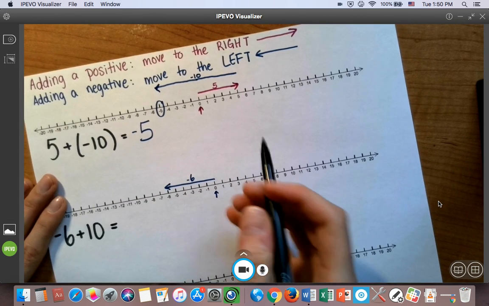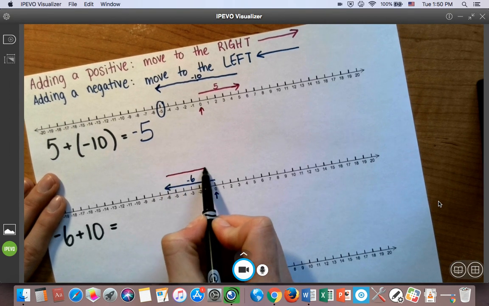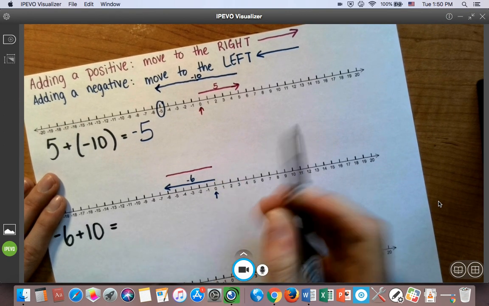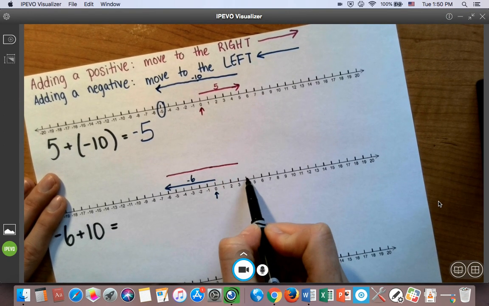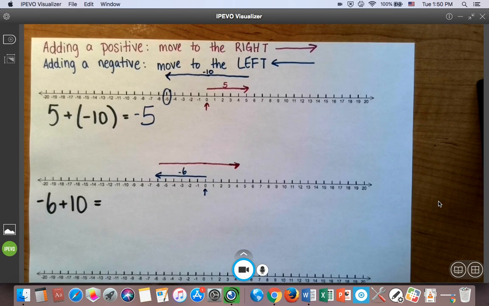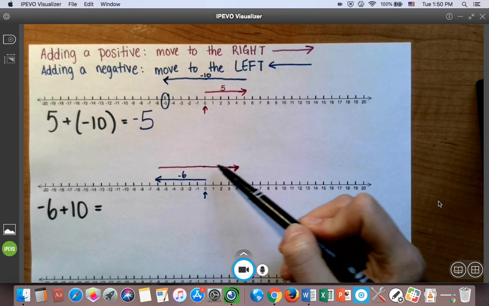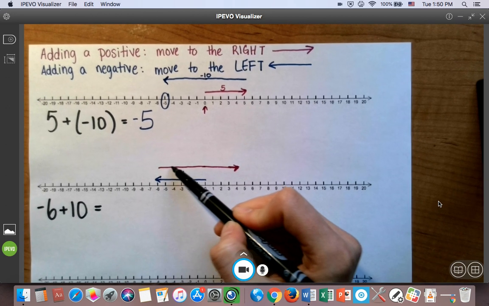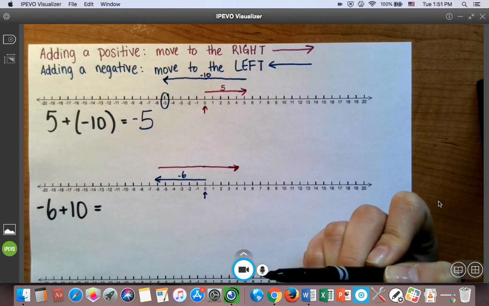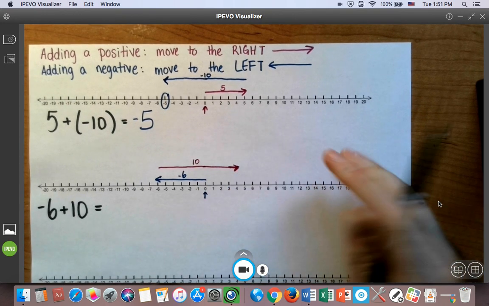That's 10 spaces long. So if I start at -6, my arrow is just 6. And to make it a full 10, I'm going to draw my arrow 4 more spaces. And again, you can double check and count that this is 10 spaces long. Or like I said before, I drew it over my arrow, that's 6, and then I needed to go 4 more to make it a whole 10. And then I'm going to label it +10.